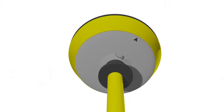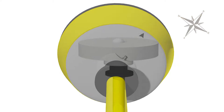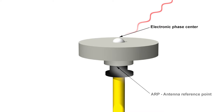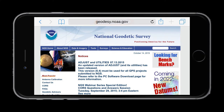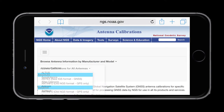For optimal accuracy, most antenna manufacturers recommend orienting a specific point on the antenna to the north. Another common error source can occur if an incorrect antenna model is selected when post-processing the data. Choosing the wrong model may result in incorrect electronic phase center variations and offsets. This could introduce a significant error in the height, directly translating to your point elevation. Both the vendor of your equipment and NOAA's National Geodetic Survey website can provide more information about antenna phase center offsets, as well as the antenna reference point and north orientation feature.